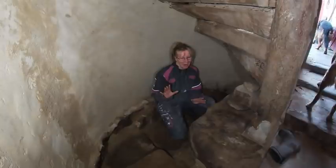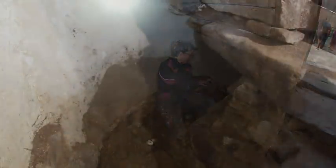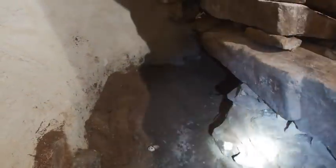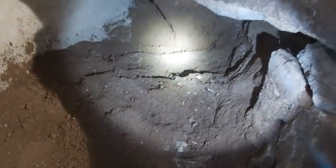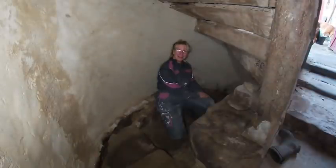But what we're going to do now is I'm going to clear all this area back out again. And under there, I'm actually going to go and get a load of stone and block it up with stone so that little Bessie can't go and get lost down underneath in the void, whatever is under here. And then I'll bring you back and show you where I'm at and what I should be showing you right now. But now I've got a lot of clearing out to do.